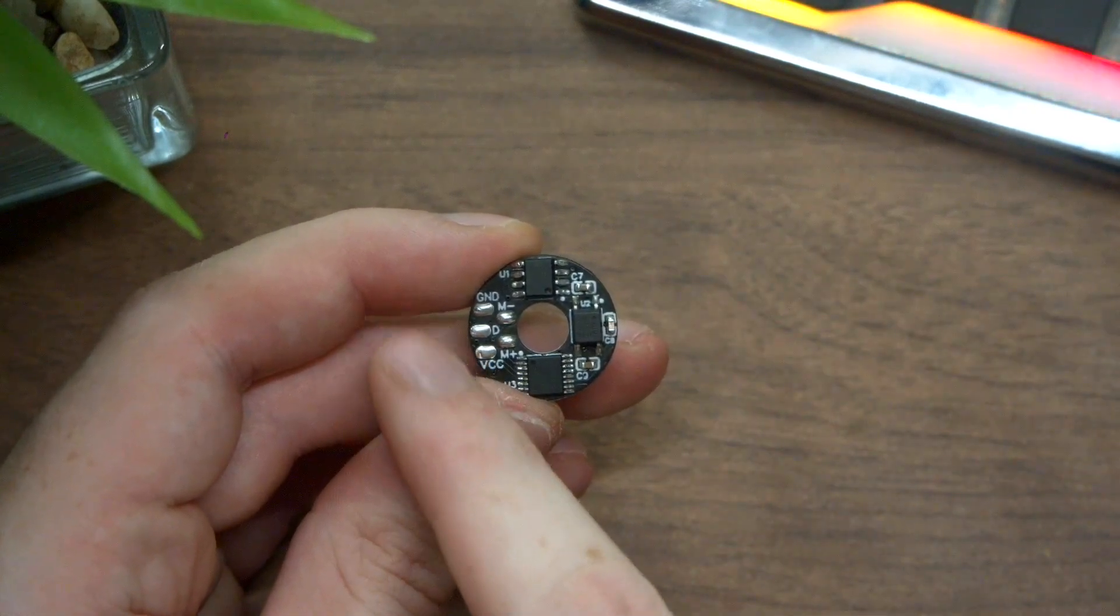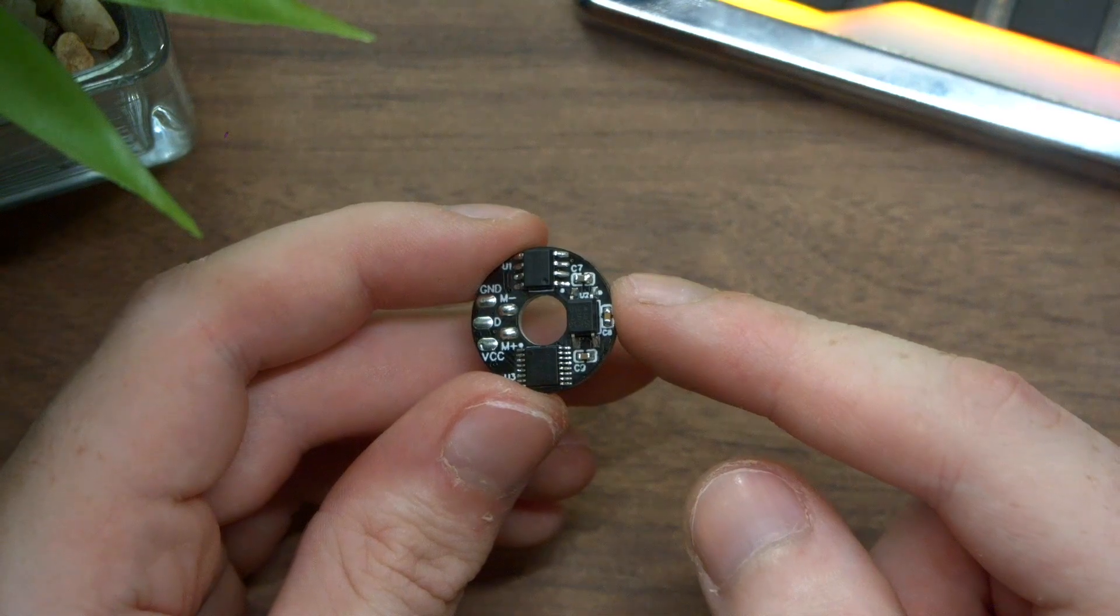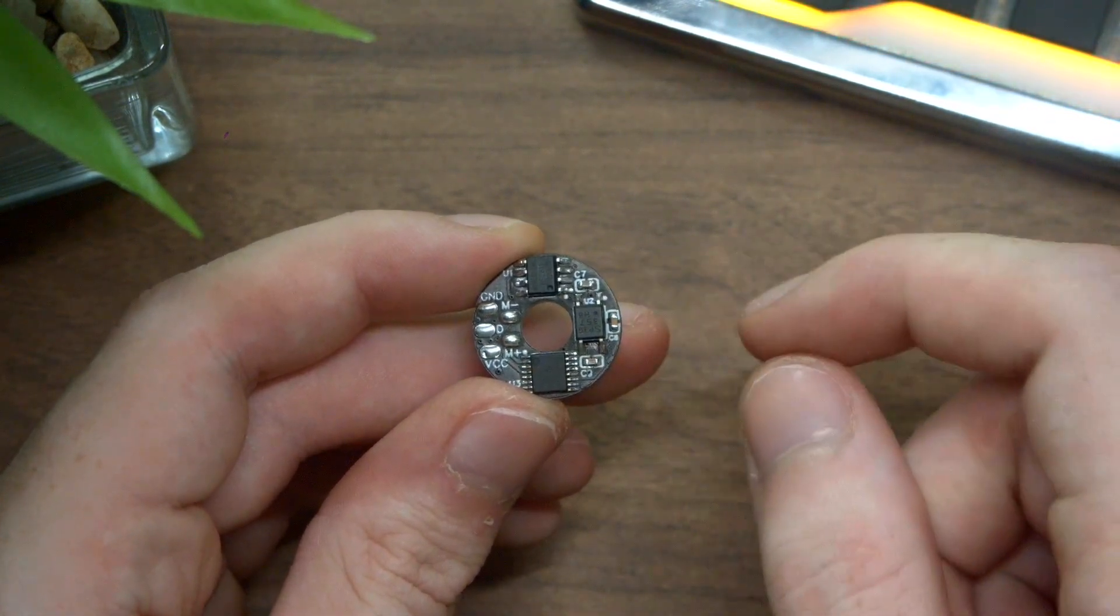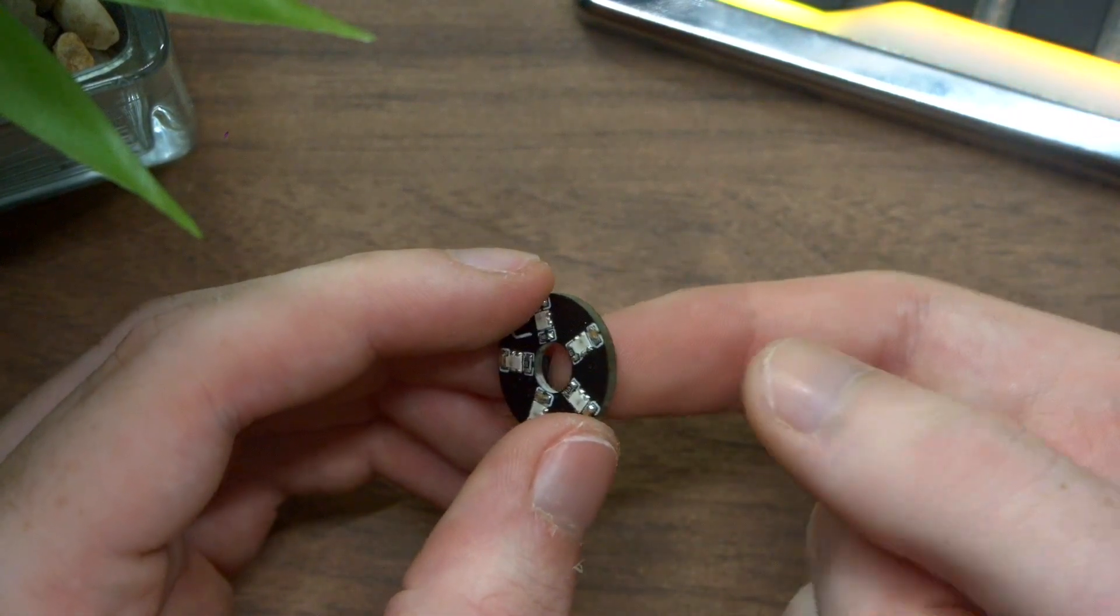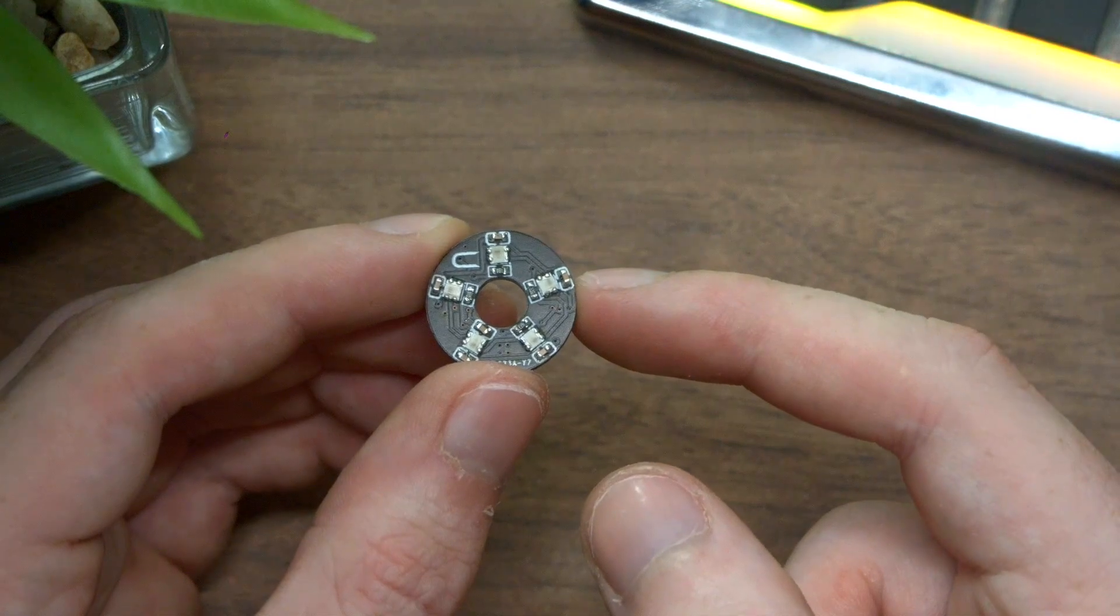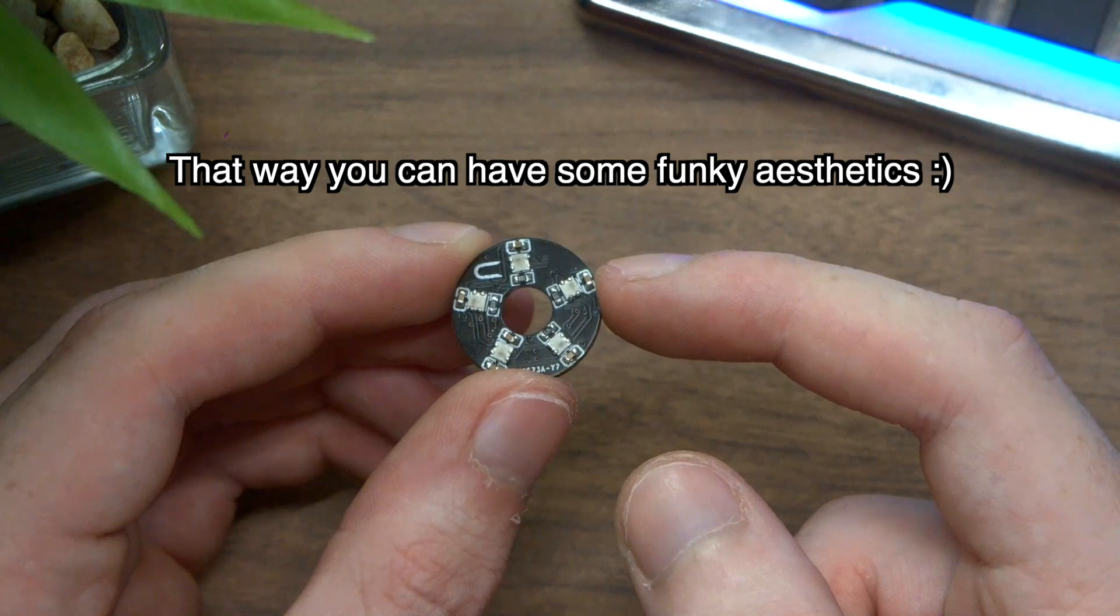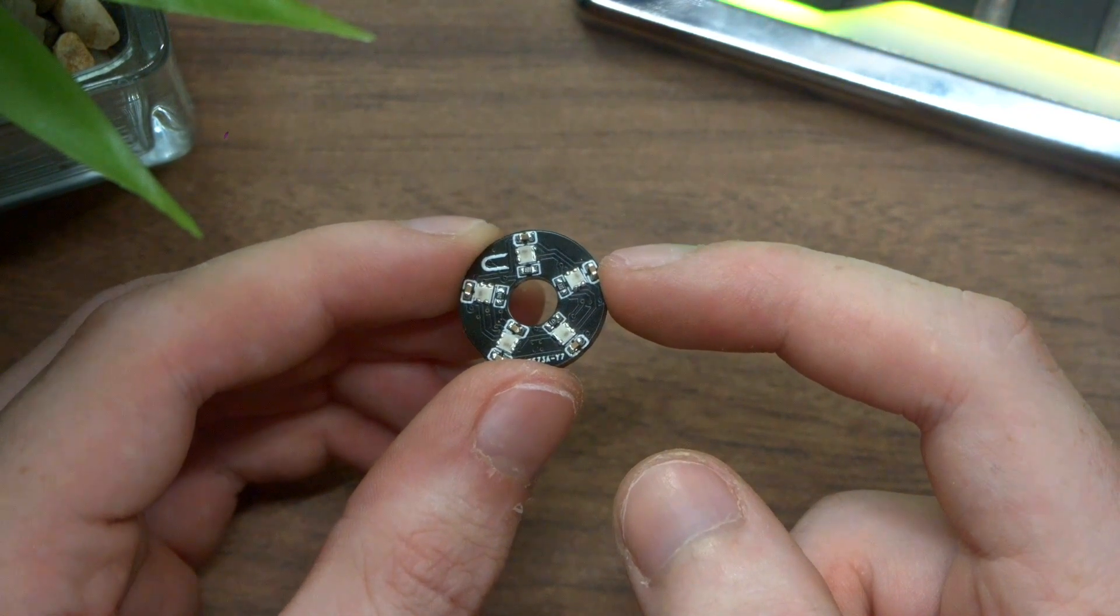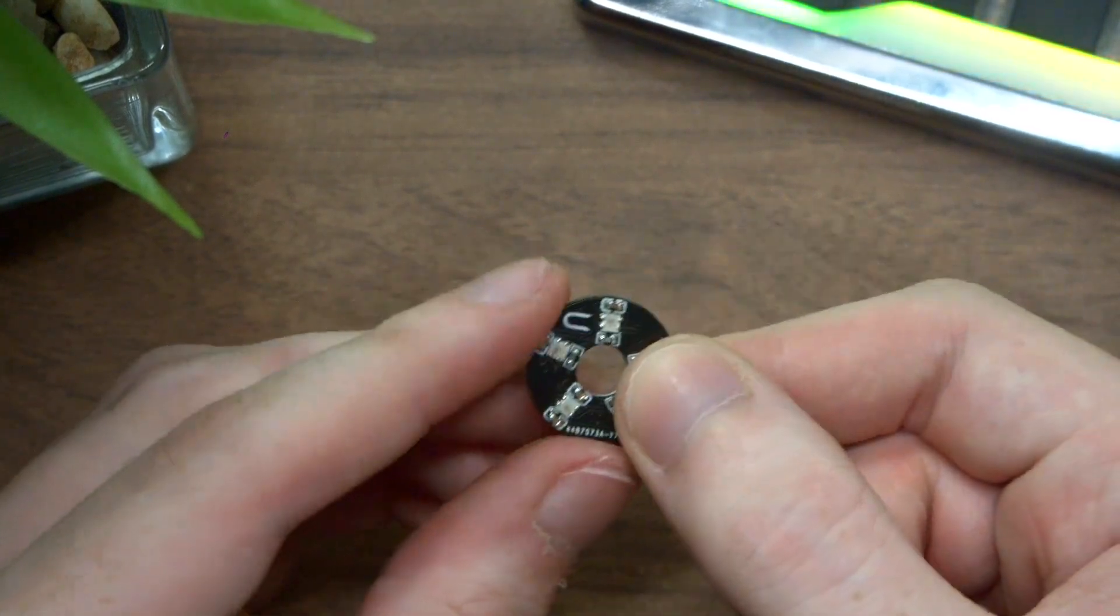So it's kind of as simple as that. You've got the five solder pads, the three on the outside go to the blade side PCB like a stock one or a KR Sabers one or anyone else that makes them. And then the two motor pins just go to the motor, and then the motor sits going through this board with a little 3D printed or machined piece on the end of the blade plug. But it makes it very simple to throw it all together.